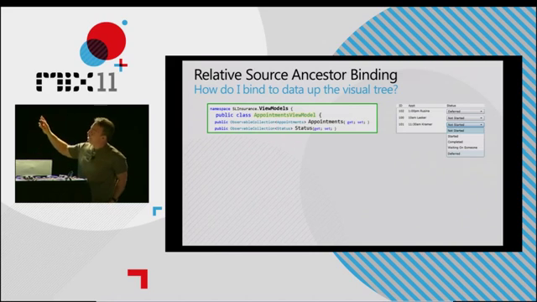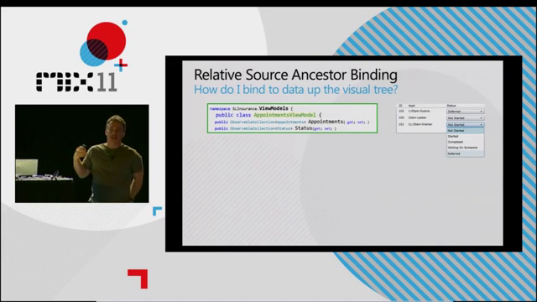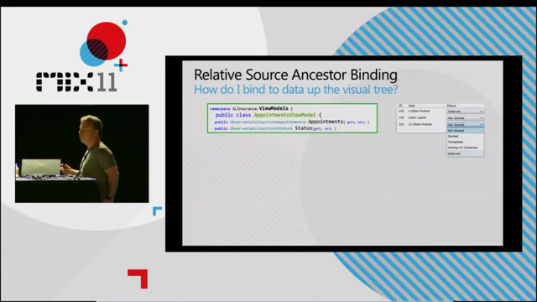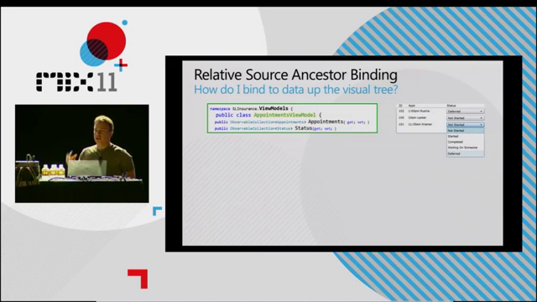So let's say I've got a list box that's got a collection of appointments. Now, in that collection of appointments, I want to be able to edit those, and I've got a status that I can apply to each one. Now, the problem is when you start pulling out all that code behind code, and you just want to set up data binding, I don't know when this data template is going to be applied. So I don't really have visibility into where I'm going up in the call stack.